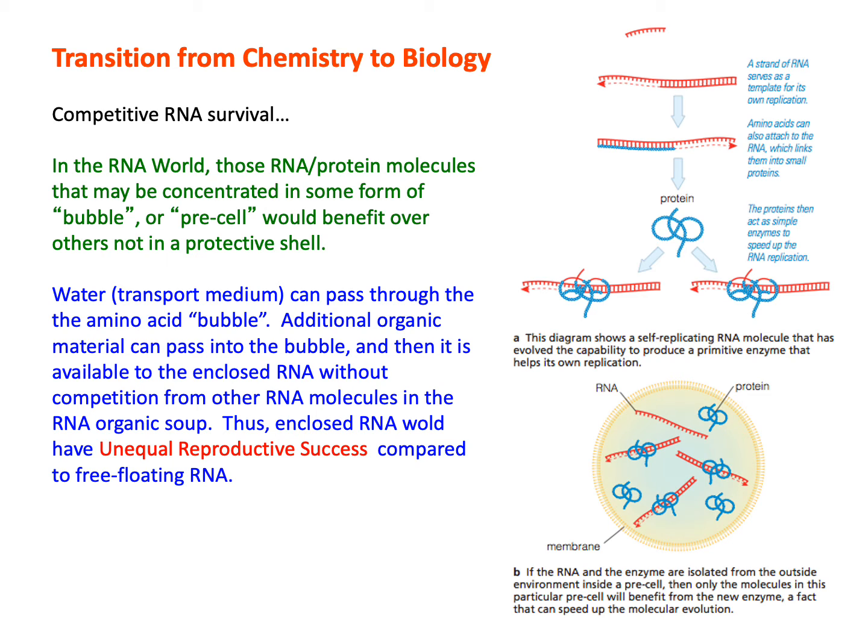And then, if there was a point in time where the protein got involved in the process, we might have something like we have down in the lower right corner, where the RNA does have an enzyme, and this is a very isolated and protected environment that is really very efficient at making complementary strands of RNA.